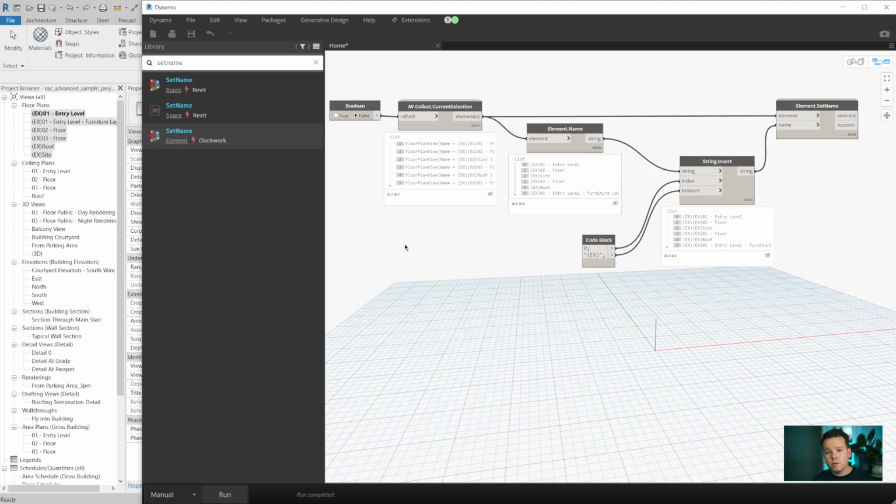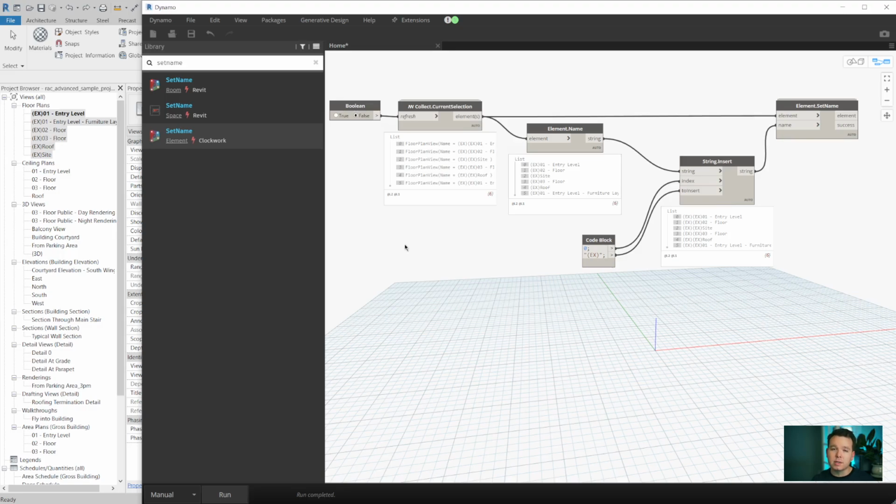So with that complete, you now have a graph that uses 2 custom packages to do something that isn't doable with out-of-the-box Dynamo with the included nodes. I definitely encourage you to expand upon it, try to make it work in Dynamo Player, maybe add some other options, see what else you can select in the project browser. A little hint, you can select families in the project browser as well and rename them this way. Really easy to do as well. And just test it out, see what you can do with this.